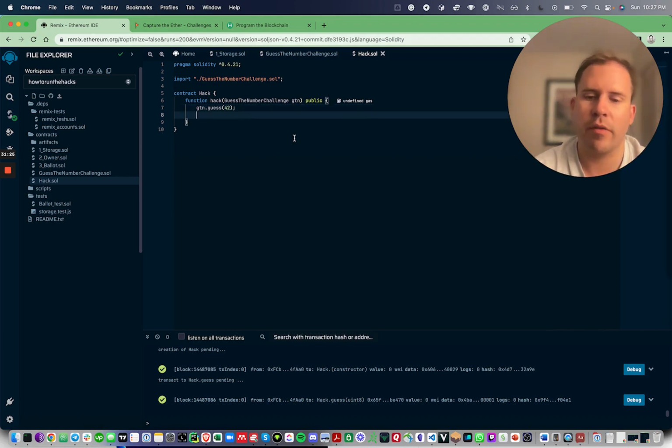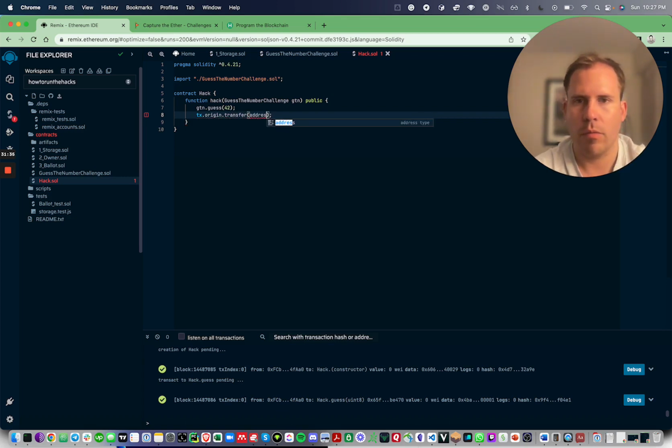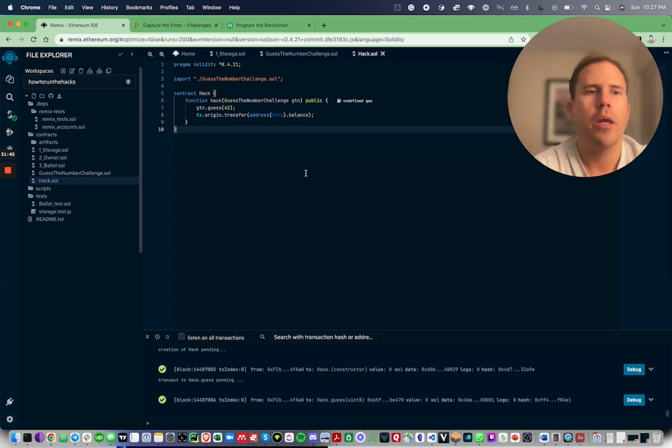So, but we can forward that directly to us. tx.origin is us being, the hacker. And we're going to transfer just all the ether that's in this, which would just be 2 at this point. Okay, so we're going to hack it. And then this contract is going to get 2 ether, and it's actually just going to forward it to us, basically, because tx.origin is whoever, that's the human account that called this, which is going to be us.